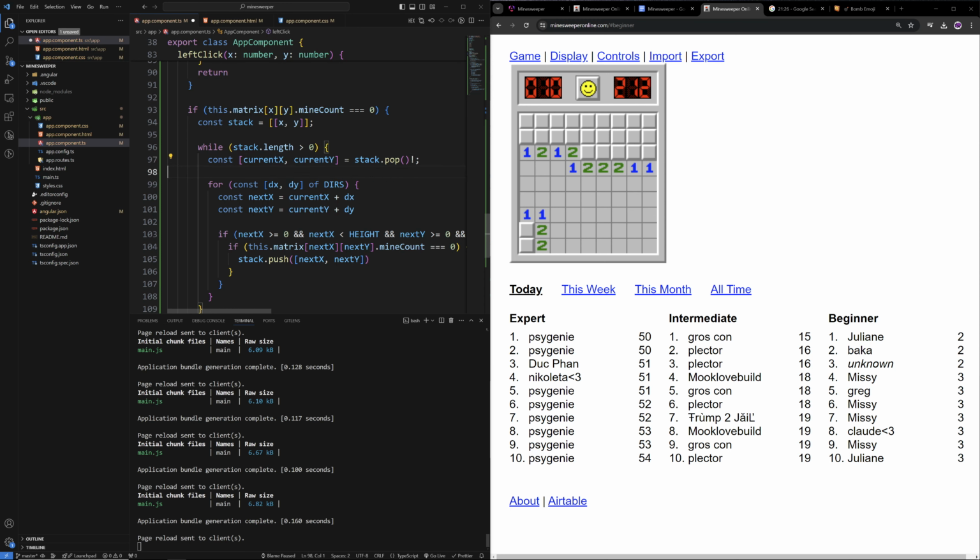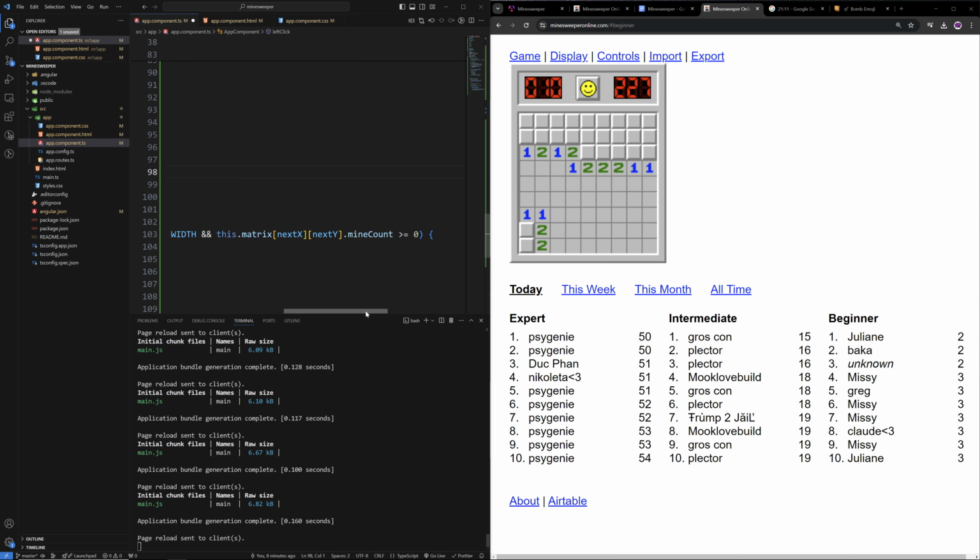And then push it on top, push these next. If the current one is 0. You know what?